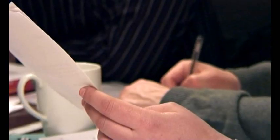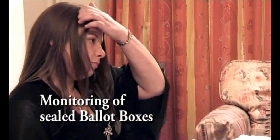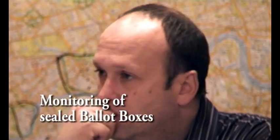I'm sure we can get 33 cars. When are you going to be? Well, there's 33 boroughs. That means you have 33 cars sat where those boxes are coming in. So you want to witness them coming in. You're not going to wait, follow them from the police station to the place? Oh yes, definitely. You know why?